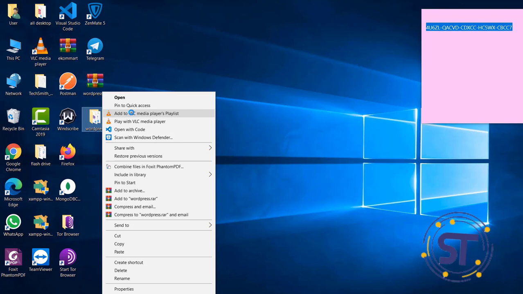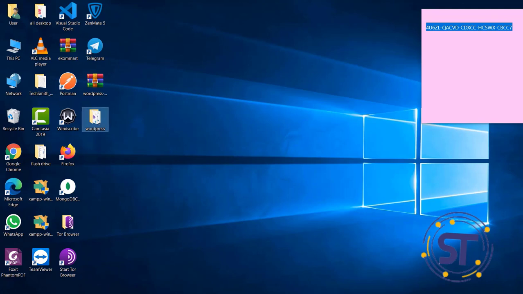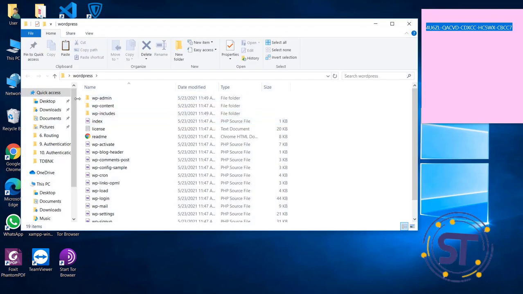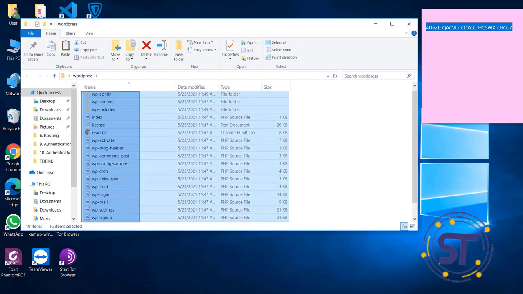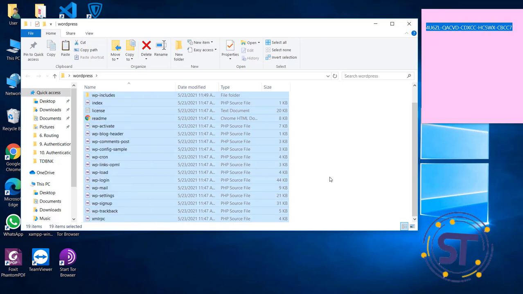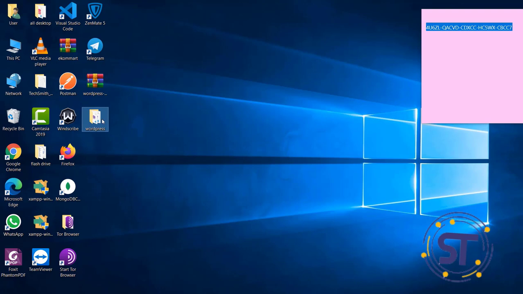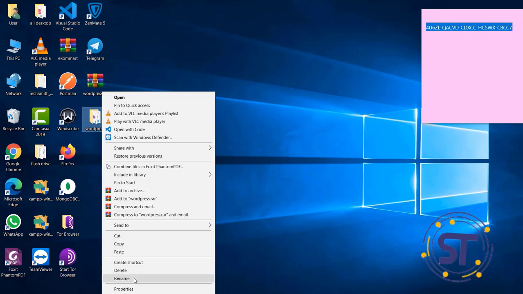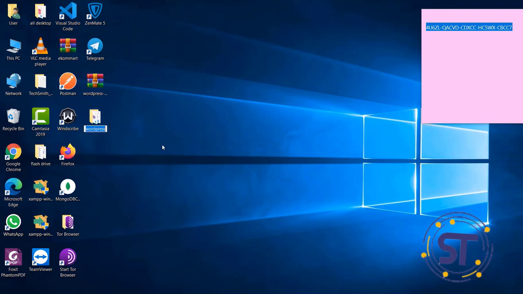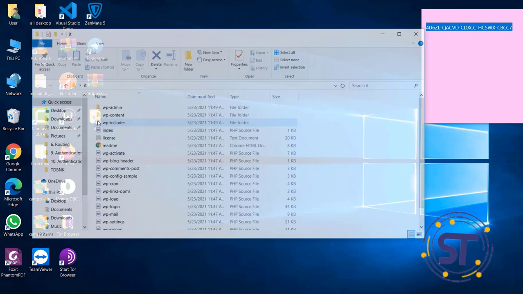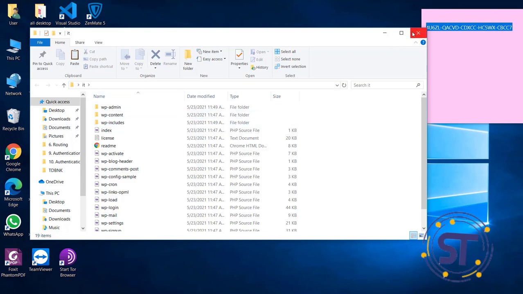So the next thing I will do, instead of extracting, we can just open it. You can open everything here instead of extracting. Let's go back to rename it. So I rename it to anything I want to. Okay, I give it my own name. So what next will we do?